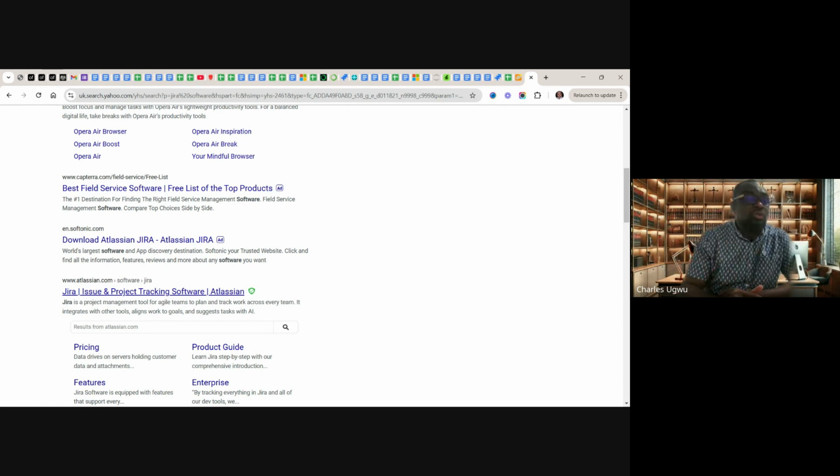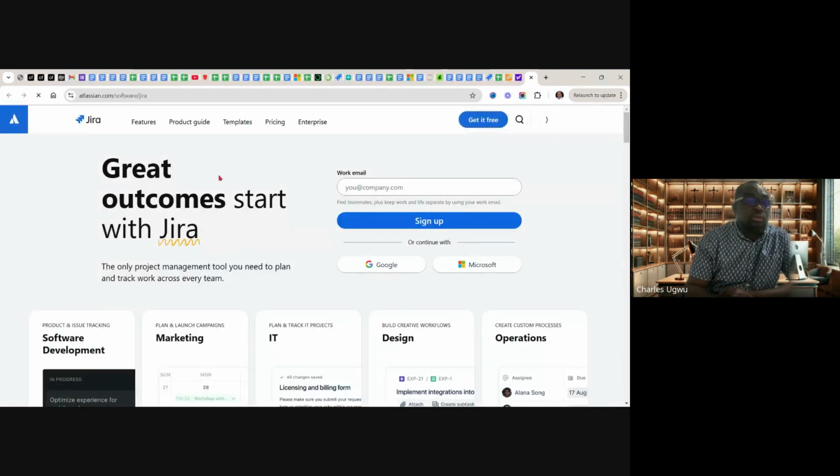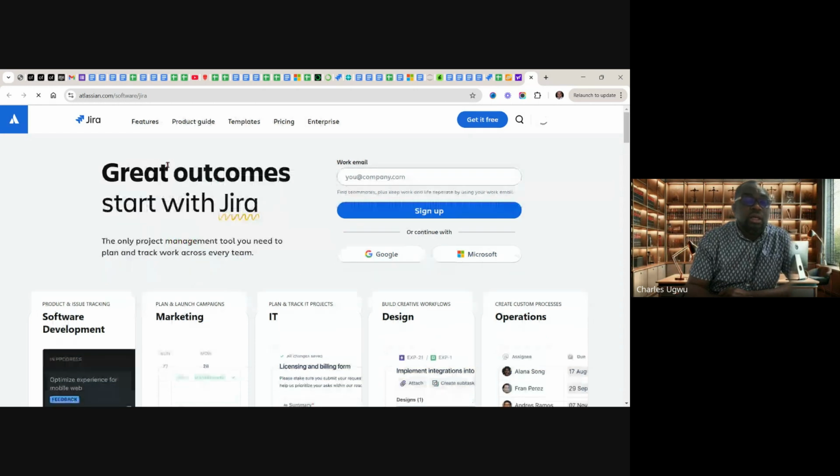From there, you get Dynamics. Or if you want to use the Google Meet we are using, you don't type googlemeet.com. You have to go to Google and get Google Meet. So it's just the same thing. That's why you are seeing Atlassian, and from here, that is it. This is where we need to get it. So you see Jira here.